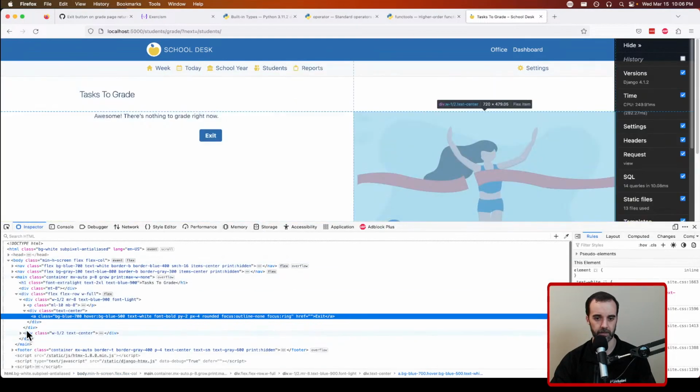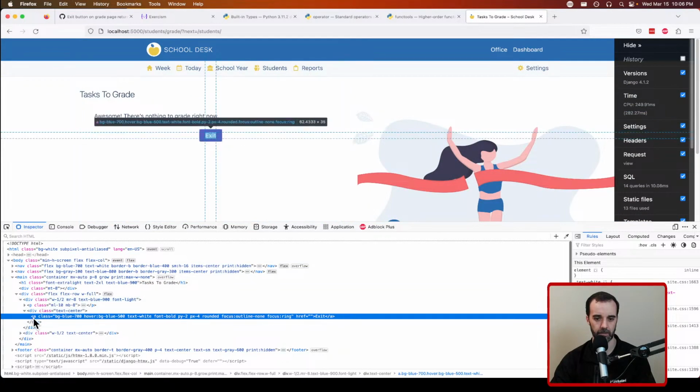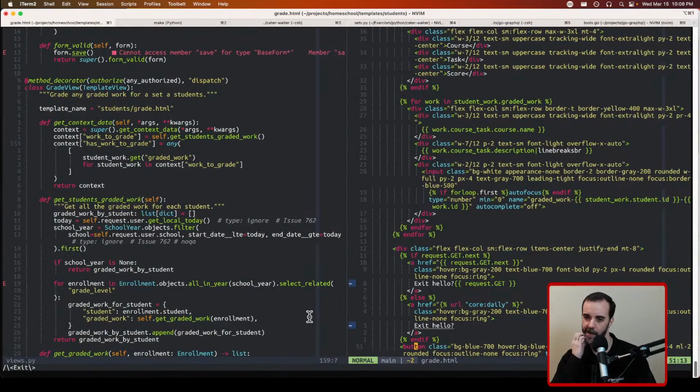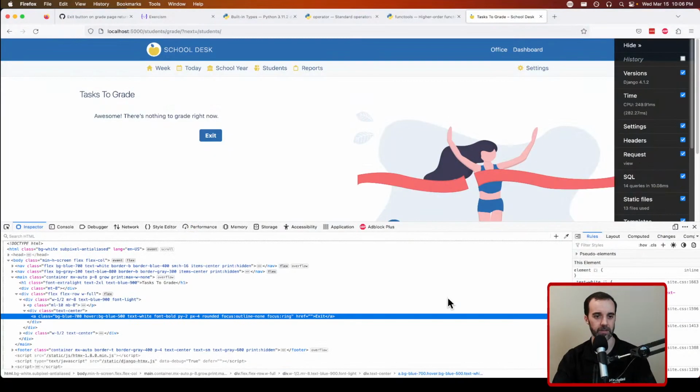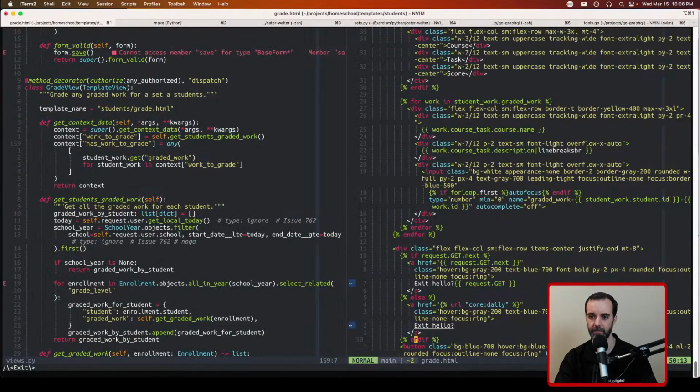Inspect. See, this href is empty. That should not be. And I would expect at this point to see hello in one of these. So something weird is happening. So it's not even showing the right button.